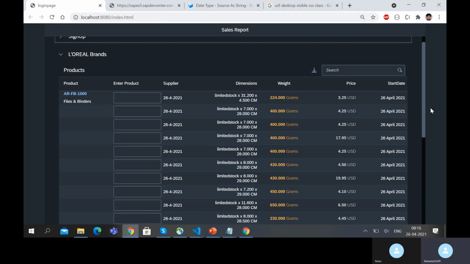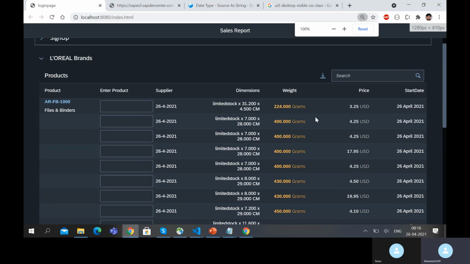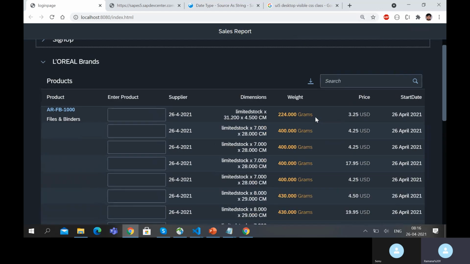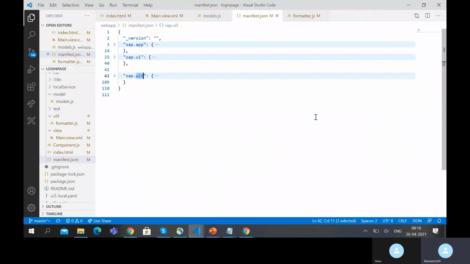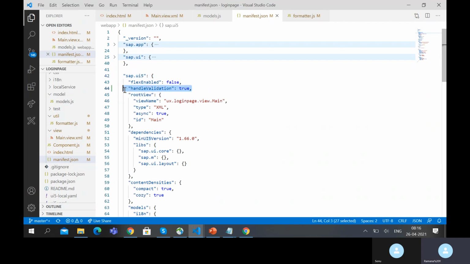We have a property called full width equal to true. If you set that, it will always come in 100%, like full screen. It will utilize the full screen as such. So there are certain manifest properties which you have to explicitly inform the framework to handle automatically. Here in this case, validation: we have to inform the framework that you handle the validation, I'm not doing any validation from my side. For that we have a property called handle validation.